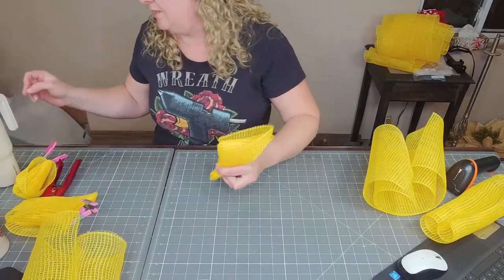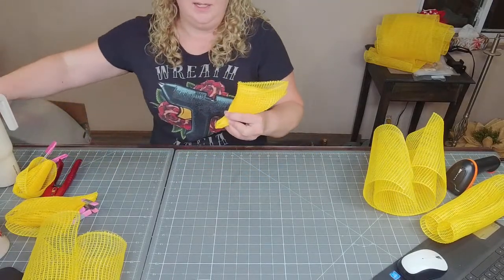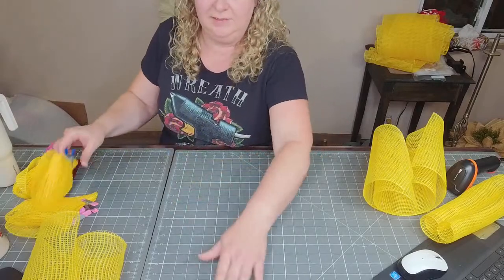Can we cut this at 20 inches? 20 inches long.